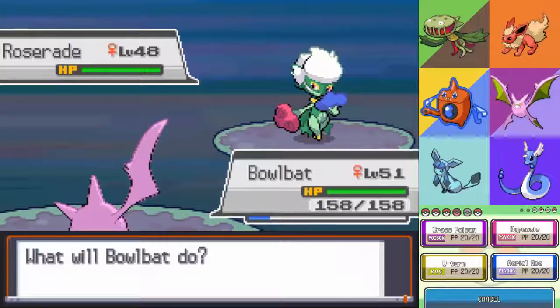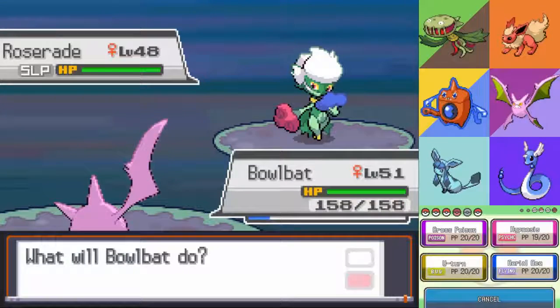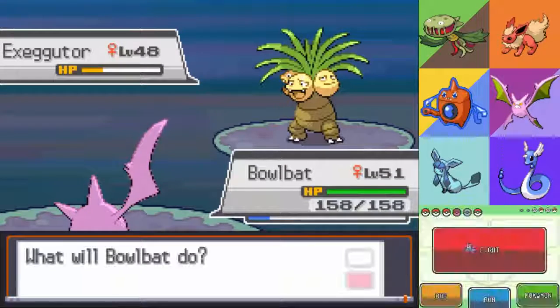Bulbat is not going to be able to hit this thing well with Cross Poison, so I'll see if I can put it to sleep. That works quite well. Switches out for air.